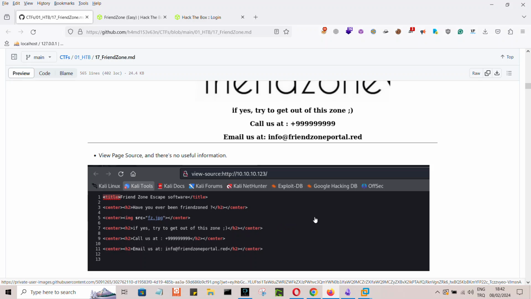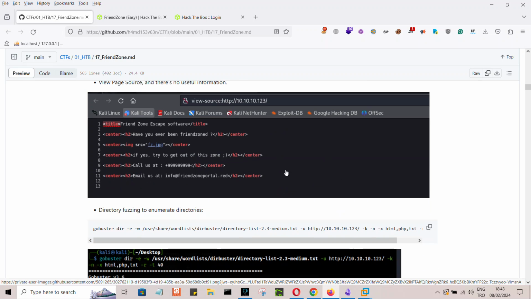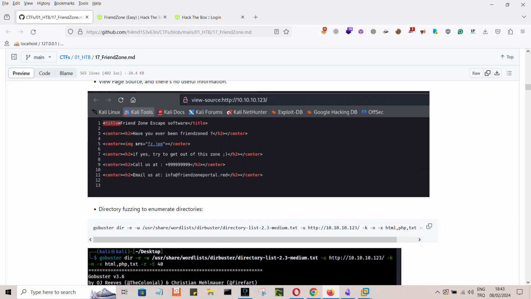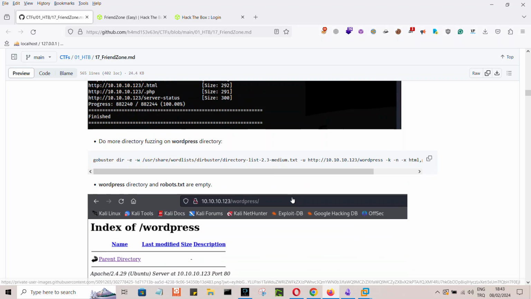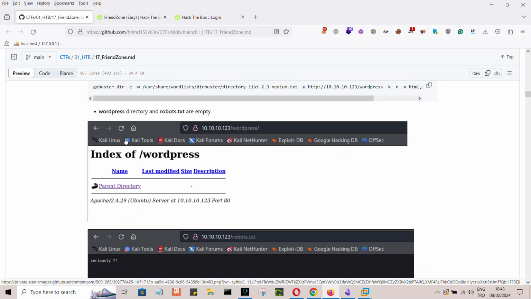There is no critical information here. Then directory fuzzing: you see the WordPress directory and robots.txt, but there is no critical information. You can fuzz under WordPress, but there is no interesting point here. Also, robots.txt is empty.